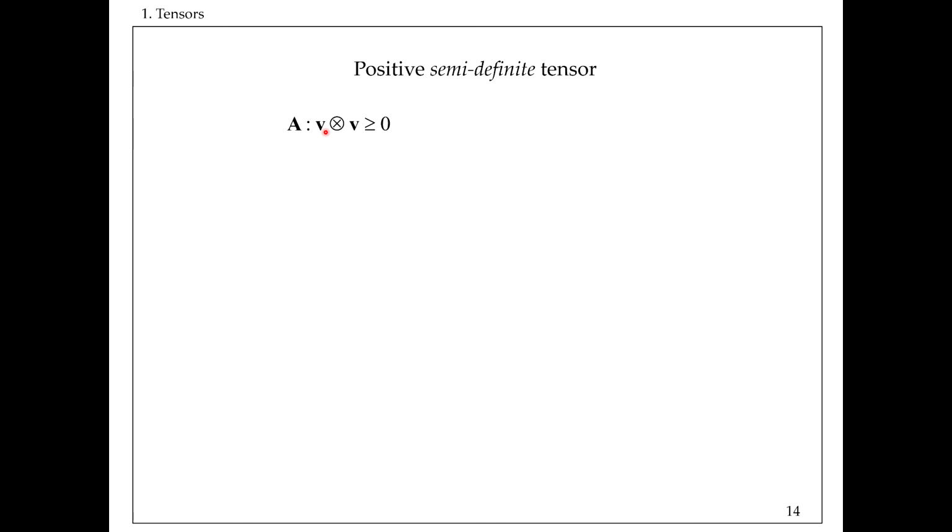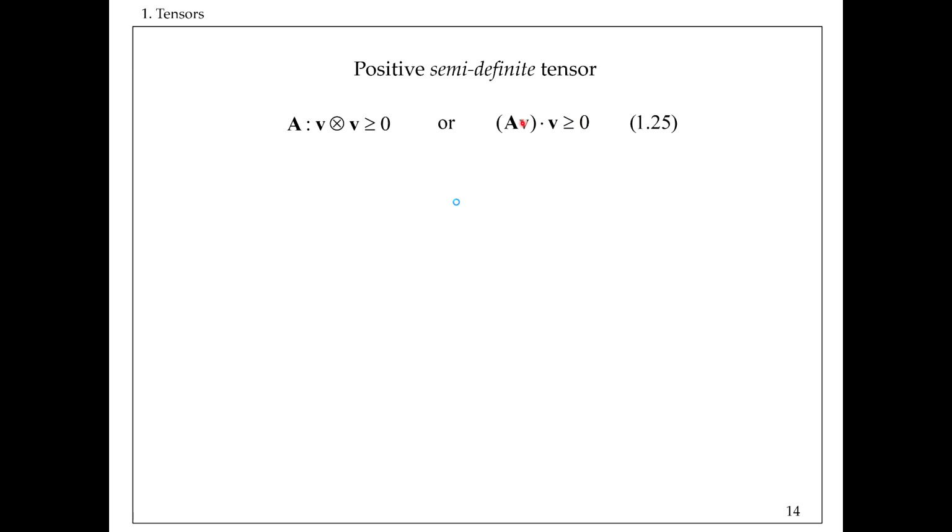So if for any v this value, this double contraction, this projection on that v-based tensor will be positive or zero, then we call it a semi-definite tensor. Of course, this is not a strong inequality. We can make it a strong inequality and define that. Now, because we don't have a difference here in this tensor v tensor product v, we can just write it a little bit differently. In particular, we can write it through the dot products here.